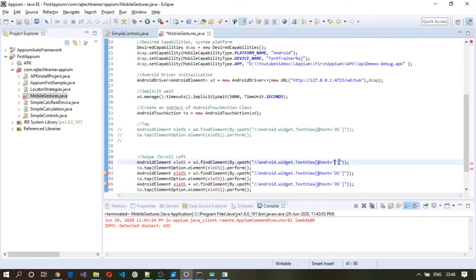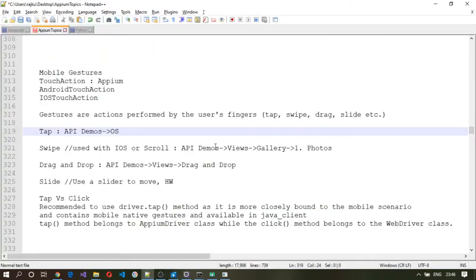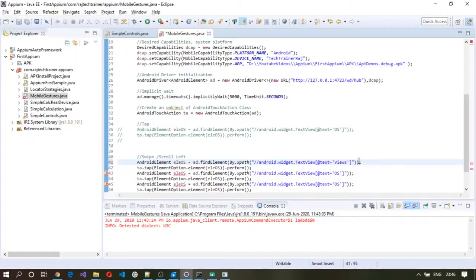The first one is views. Okay, so by default you will get this API demos. We need to click on views and then gallery. So here the text is very important. If the text is wrong, it is not going to find that particular element. 1 dot space photos.